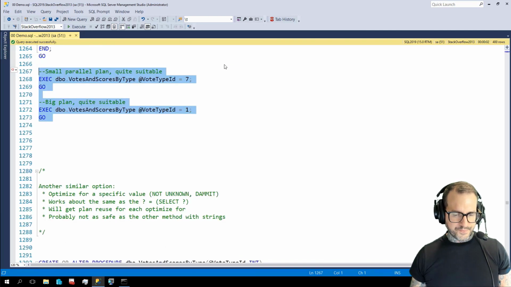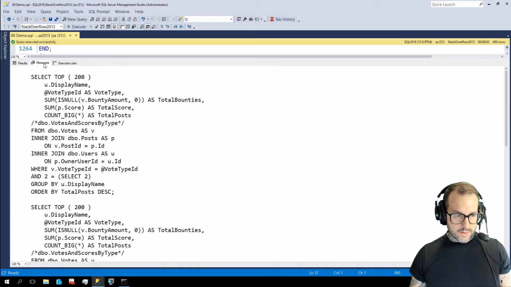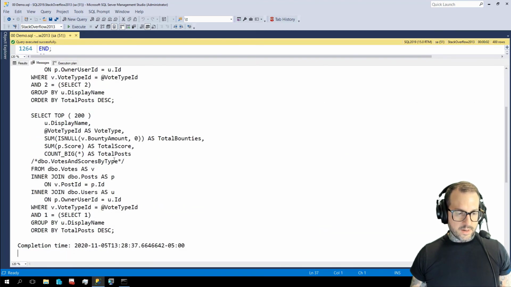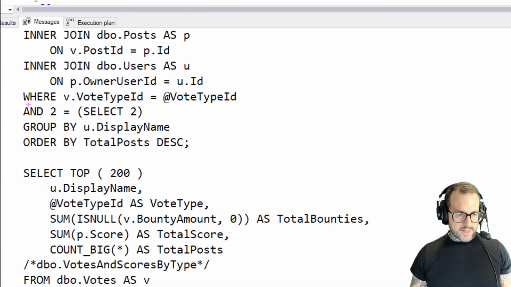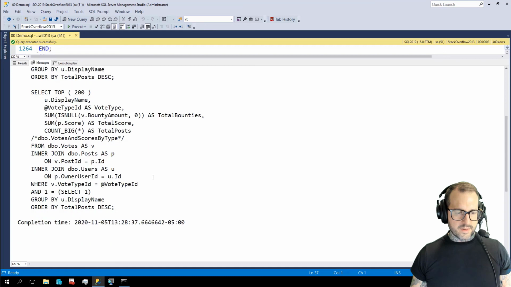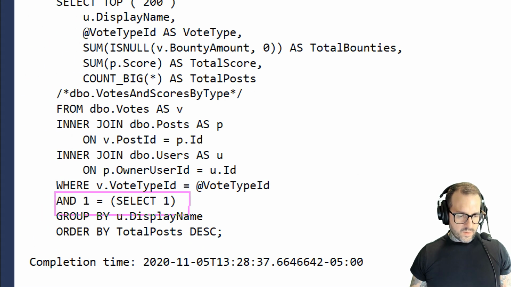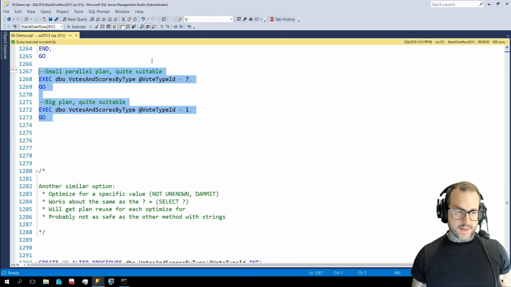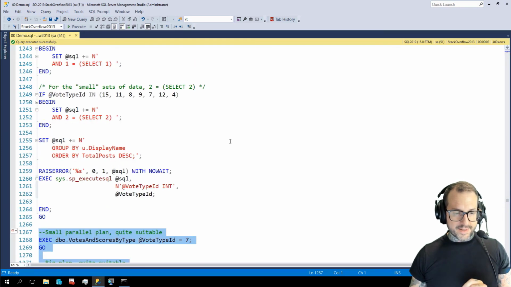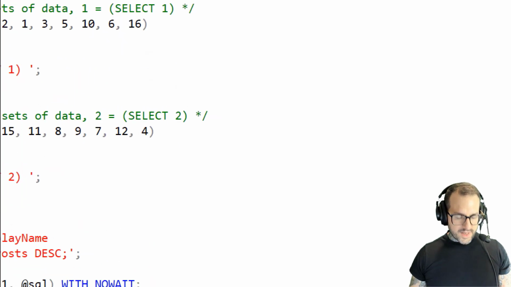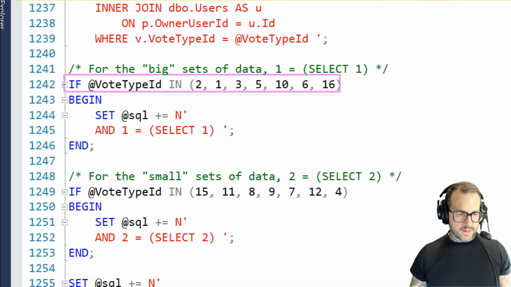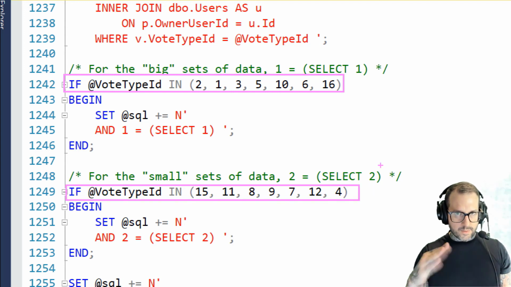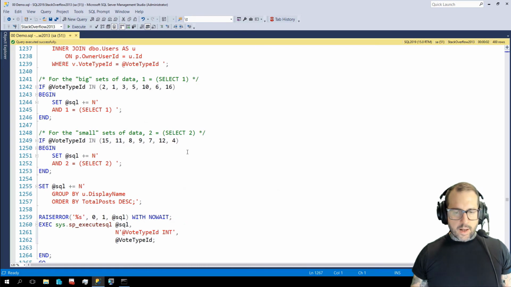Hearts racing. Because we told SQL Server to build different strings based on what got passed in, SQL Server came up with different execution plans for them. Right? There's 2 equals select 2, and there's 1 equals select 1. And because SQL Server built slightly different strings, it built 2 different execution plans. But we would actually be able to reuse execution plans within all of these. So these will all get reused when we process big or small amounts of data.